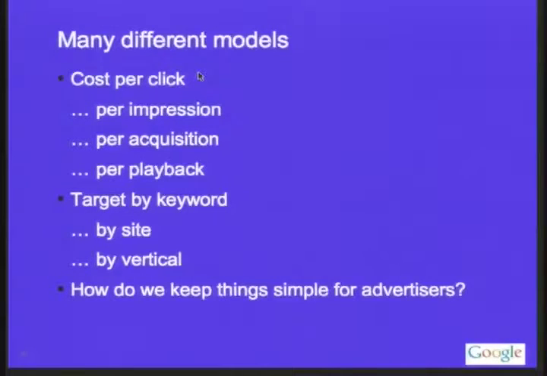We talked about different models. In the AdWords case, we went from a CPM model, the cost per impression model, to a cost per click model over time. But in the AdSense network, the large number of publishers who show these ads, they prefer to decide how they want to get paid. In the case of pay per impression, they don't take any risk. They just get paid whenever we serve 1,000 impressions. In the cost per click model, they have more of an incentive to take a bit more risk, but the rewards could be higher as well. So there are some interesting challenges in that space.